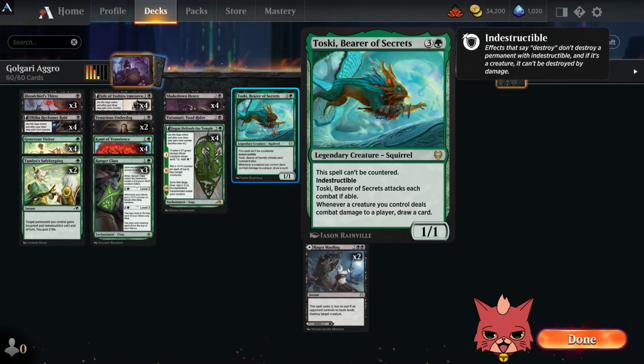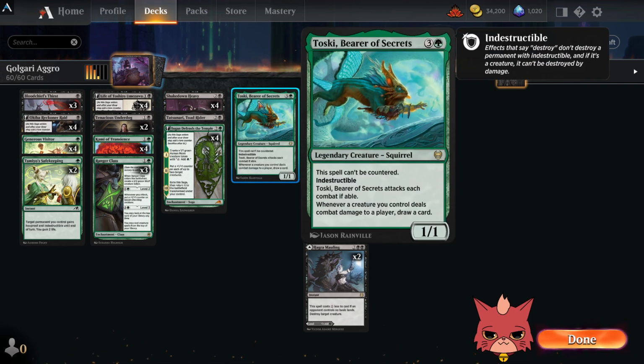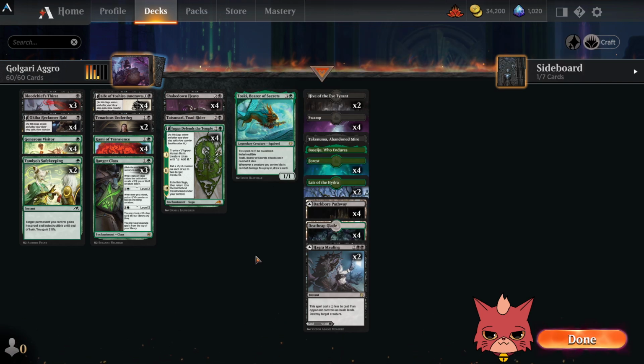And we have a Toski, Bearer of Secrets here on the top end. Can't be countered, indestructible, it attacks each combat if able, which does kind of suck because that means you can't save it as a blocker. But whenever a creature you control deals combat damage to a player, you draw a card, and there's tons of ways to get that damage through, and a little bit of extra card draw up here never hurt anything, right? Something else like with the Shakedown Heavy. So between Shakedown Heavy and the Toski, we should have enough card draw in the deck, hopefully.